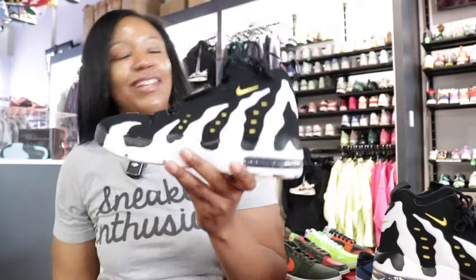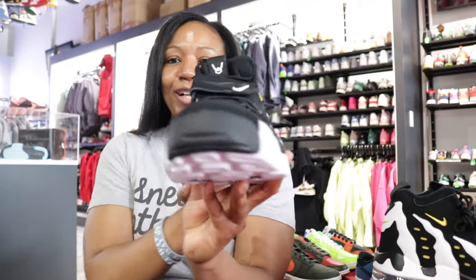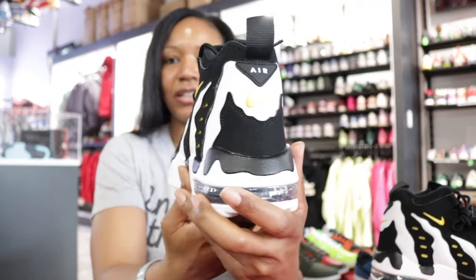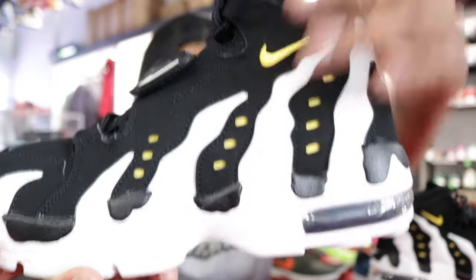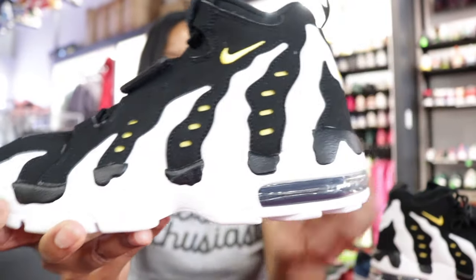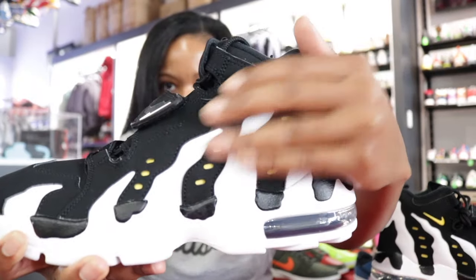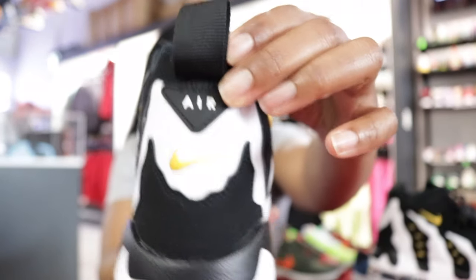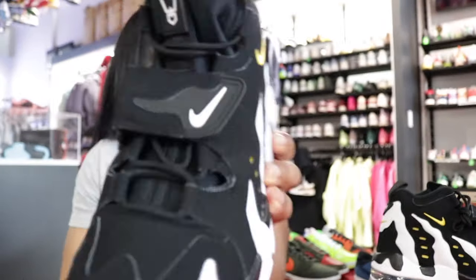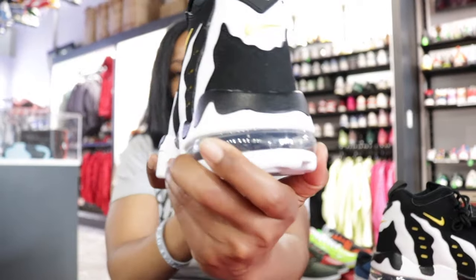What makes it the shoe that it is, outside of Prime being the superstar that he was, is that ripped effect across the entire upper. That white coming up on that new bucks black suede, just ripped across the shoe like that — I just love that look. It has that varsity maze on the swoosh and in those accent dots going through that black new bucks, with the white rips across the upper, which is actually a synthetic leather up against that new bucks black. Changing texture as you go through. Got that varsity maze on the heel as well, that air in white on that tongue, and the football logo goalpost. Of course that mid-foot strap is part of what makes the shoe the shoe, with the white swoosh up against it. The very thing that makes it a max is that Air Max unit going across the heel.